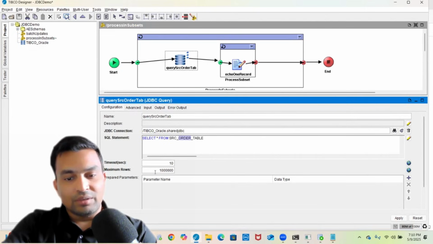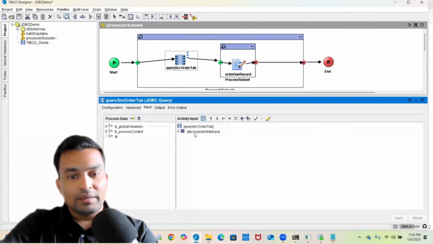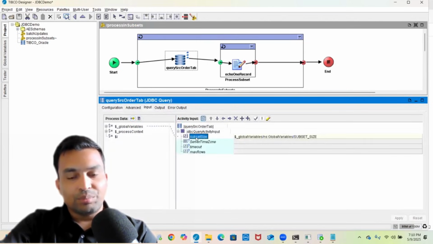You cannot set your max rows to 100,000 because that might have some performance degradation issues. So you have to process them in batches. So this is another use case where you have to consider max rows to be at a reasonable level. And in this case, we will stick to 100.